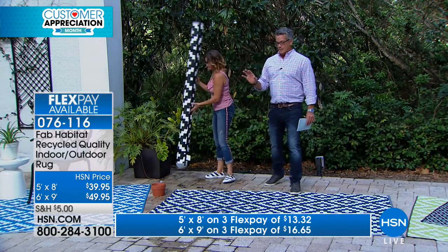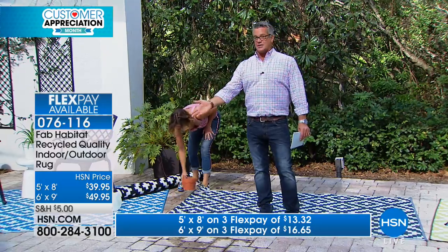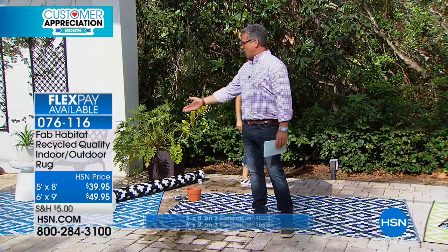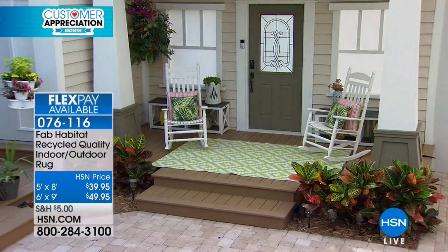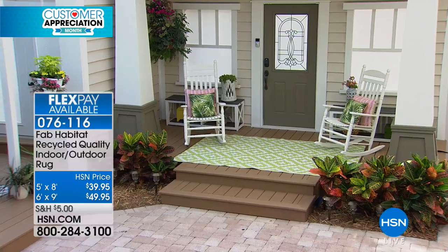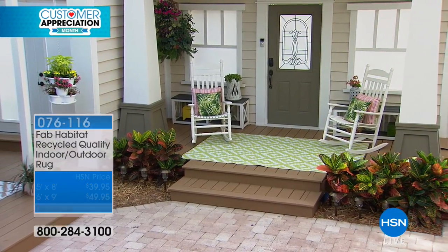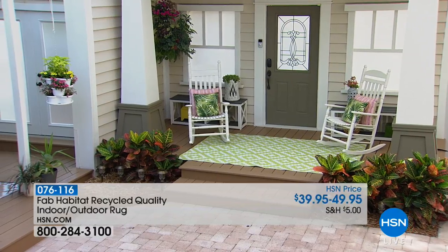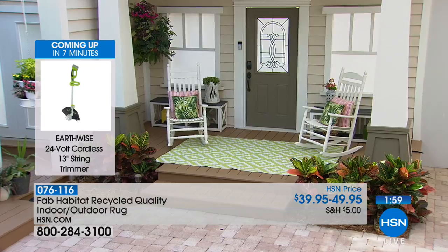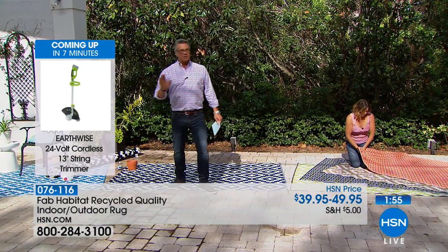I'm going to reiterate again the prices on these because, and I don't like to just push price, but you've got to understand, outdoor rugs start in the $99 range for small ones. Heck, you can get a runner for $79. Ours, it's a 5x8, which is perfect for a front yard patio area or to take with you in the car to travel with as a picnic. It's a great picnic blanket, too. $39.95 for that. The larger, which is the 6x9, is $49.95. All recycled materials, you're going to love it.